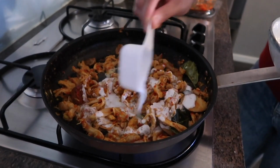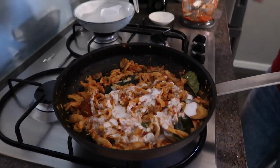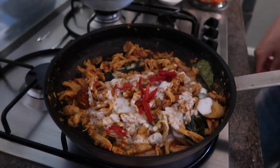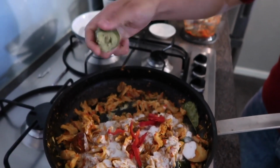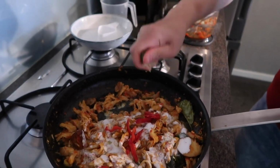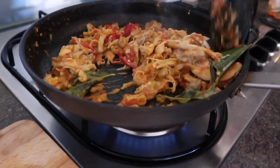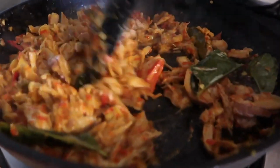Now I'm going to be adding some coconut cream, some shredded chili, and some kaffir lime fruits. You want to give it a really good mix. Look at that.